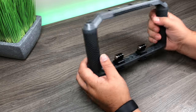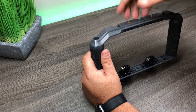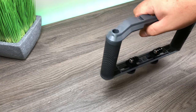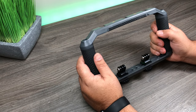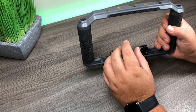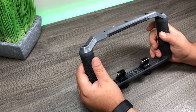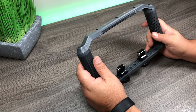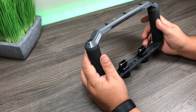On its own it's very handy - it can be used as a stabilizer. It's got two nice rubber grips on either side, and a rubber grip on the top so if you want to get some nice low shots it helps keep things stable. It's also good when you have one camera facing one direction and one camera facing another, allowing you to grab two different angles. You can film what's in front of you and also film yourself, which is good for vlogging.